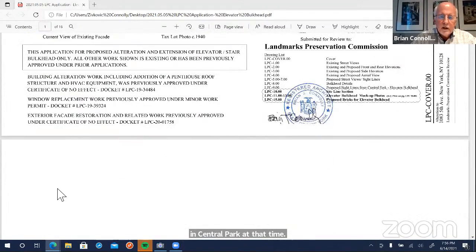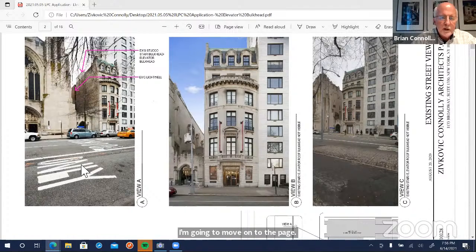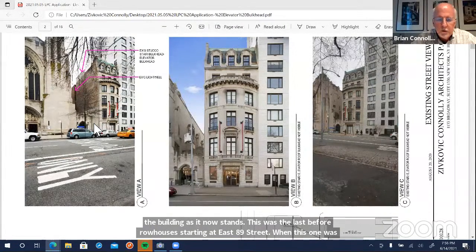Okay. If you look at the photograph on the extreme left, that's the building as it now stands. This was the last of 4 row houses starting at East 89th Street. When this one was built, it was not known what would be beside it. And certainly it probably wasn't anticipated that it would be a church with a view corridor down there.